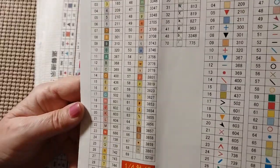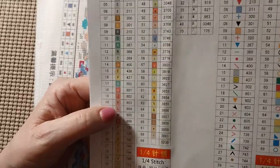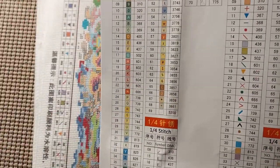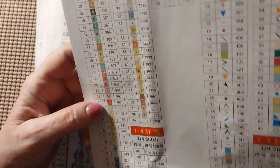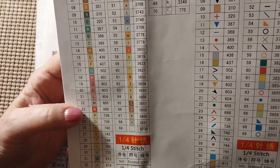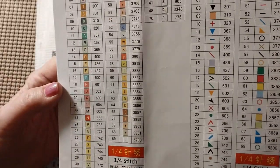We have 310 black. Anything else? The 601, 602 are kind of reddish tones. We have 666 red. We have no 823. No 939. No 3371. And we're using B5200 for the white.